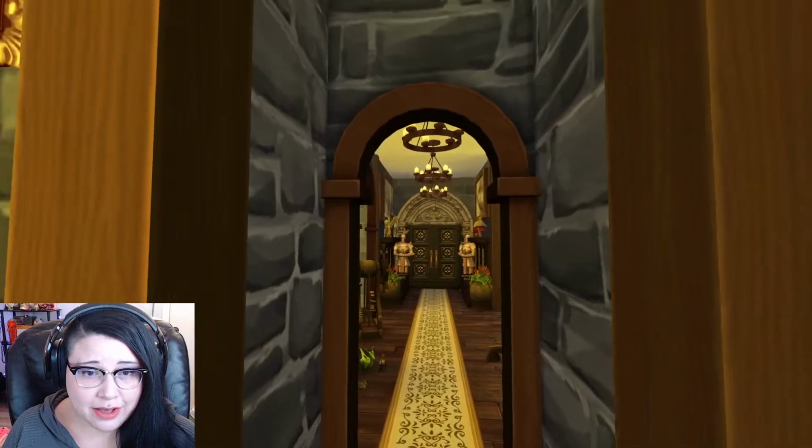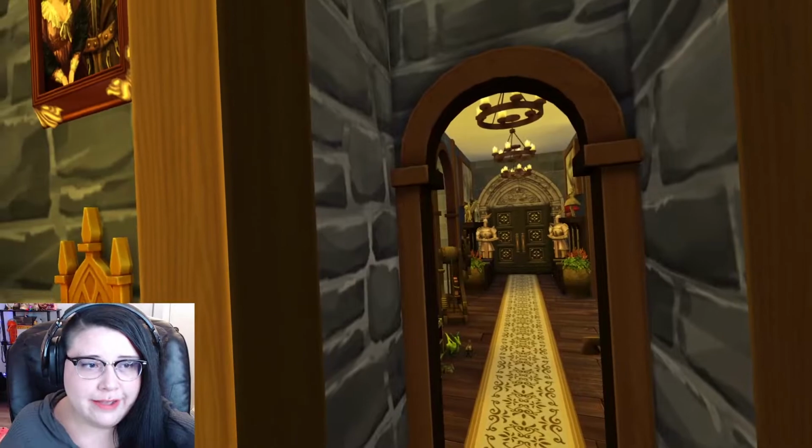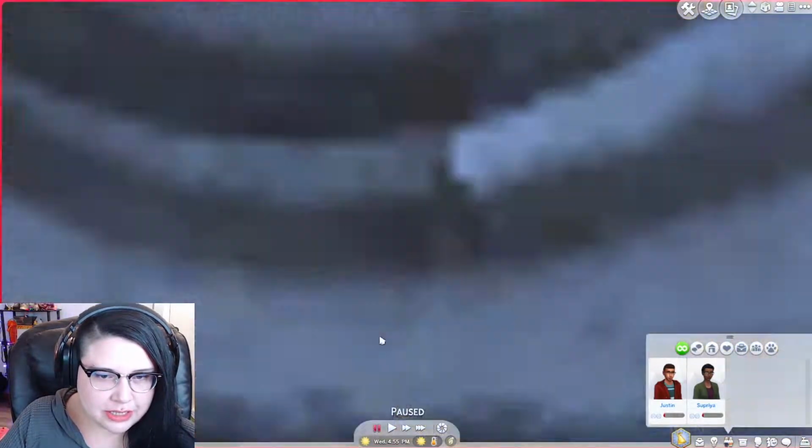Oh my god, look at her looking around. She's like, oh, Shub, this is Shuba Ladore. So I'm gonna go ahead and get out of my sim because we're done with her now. Let's go ahead and actually get her back out of here.